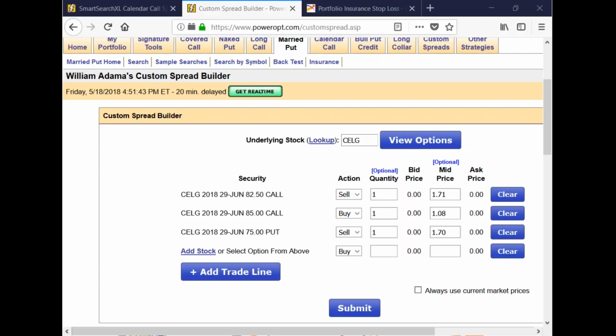Those puts, of course, are 5 to 6 months out or more. My average is about 8 months out. But I don't have the capital to buy Amazon, so I will trade it as a calendar. In those cases, I'm usually buying 3 to 4 months out. I haven't done Amazon in a while, but Netflix, Apple even. I'm not doing it as a married put, but I'll do it as a calendar, a diagonal.